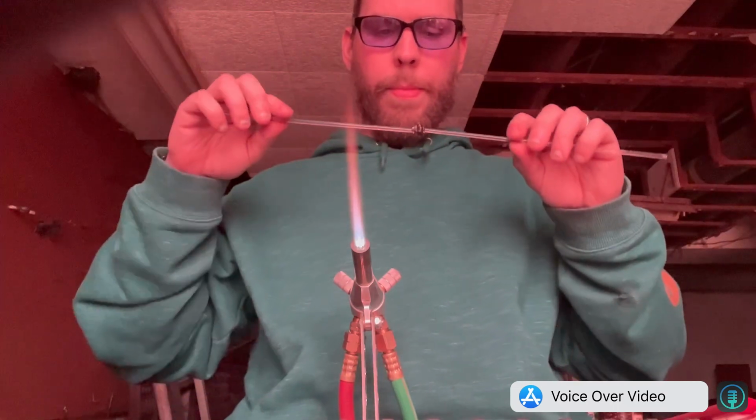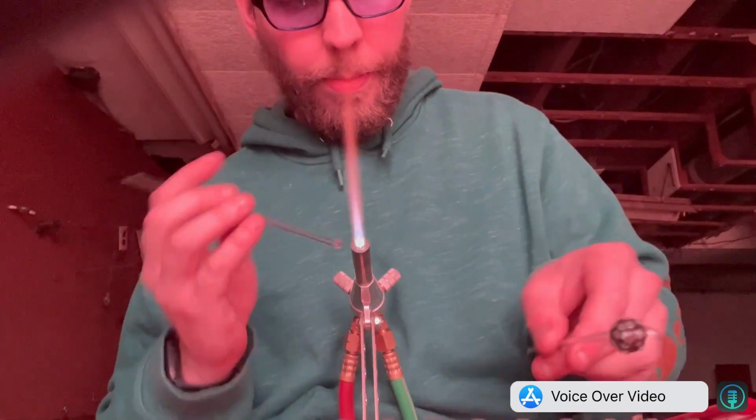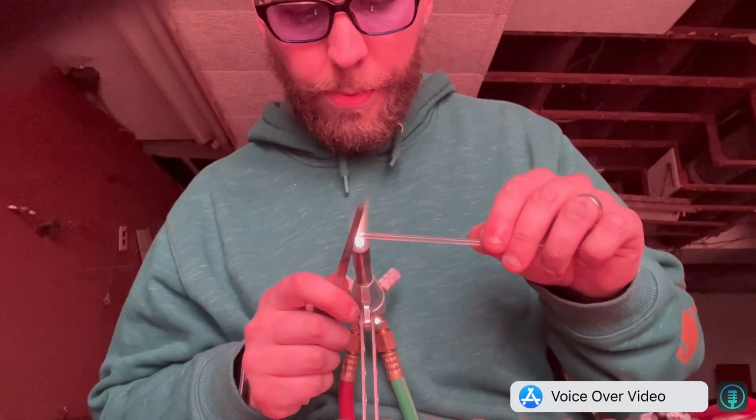So I got my second punty. Now I'm going to flame cut the second punty. Oh, but I broke my punty off. Oh no, what do I do now? Well, clean it up, make it back into a point.